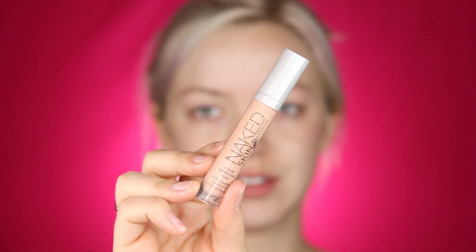Since we're going to do a little bit more light coverage, I'm going to go in and color correct my dark circles. This is the Urban Decay Naked Skin Color Correcting Fluid in Peach. I'm just using a tiny bit right under my eyes. That's where you want to correct any bluish or purple tones. And I'm just going to blend it out with my fingers. I have a lot of darkness right in here and then on the outer corner. Just focusing it there. So it pretty much takes away any blue or purple tones, which is super nice.